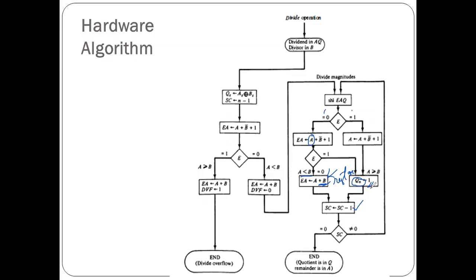The quotient values. This is the most significant bit of the quotient in the first case, the next case gives the subsequent bit, and so on, till n minus 1 bits of your quotient are verified whether each is 1 or 0. At the end, as and when SC becomes 0, you will have your remainder in A, because the subtraction procedure is happening in the A register. So the remainder will be available in A, and the quotient is in Q.